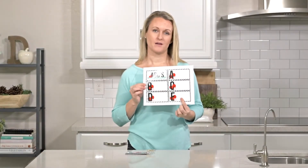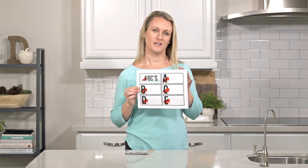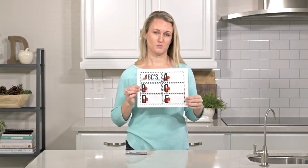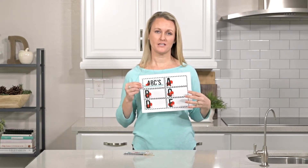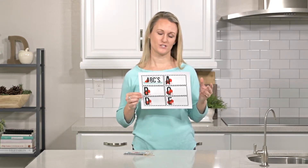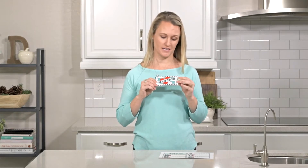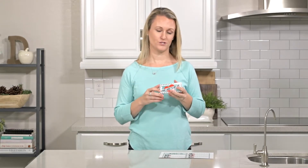So for E, I put 'encouraging' because my husband is so encouraging, and I had a picture of him coaching my oldest son playing baseball when he was a little boy. You can think of a personality trait or something you love about your sweetheart. The other option is the same printable with a different cover called the ABC's of Us — instead of a personality trait, you do a memory or something about the two of you.